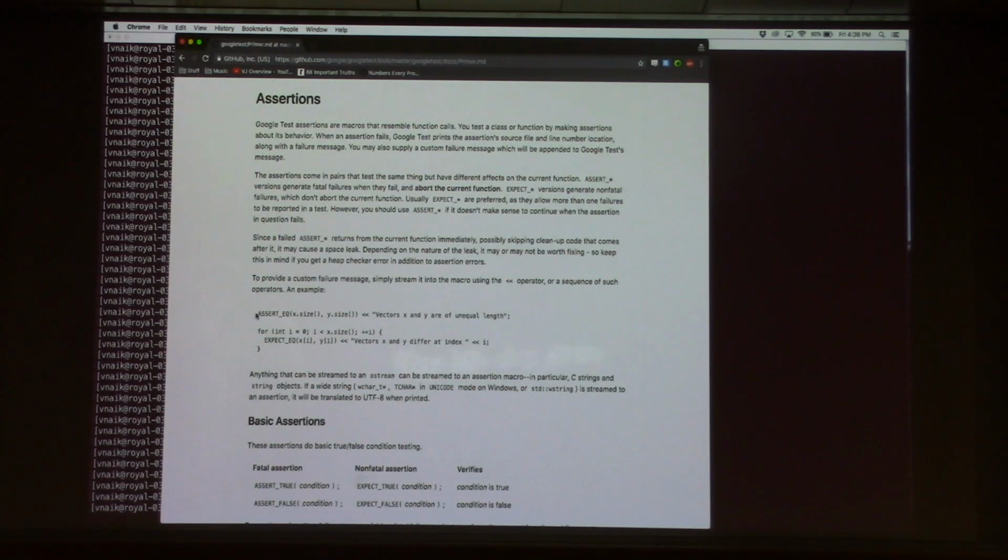So this is what Google Test looks like when you're writing tests, like writing individual lines of code to test your functions. You can say something like ASSERT_EQ, two different things, or EXPECT_EQ, these two things. And for both of them, you can also print out a message if that test fails.